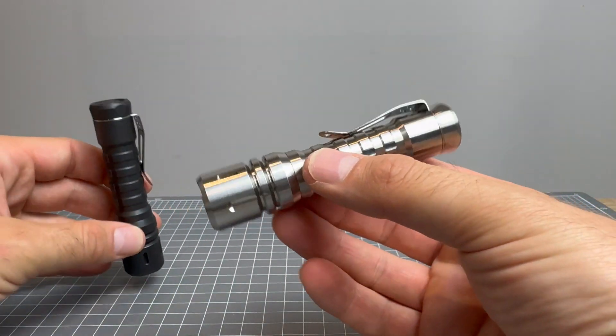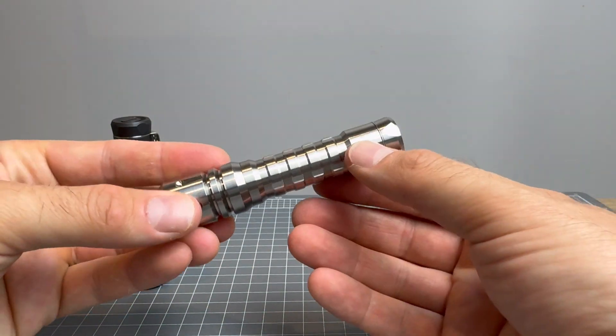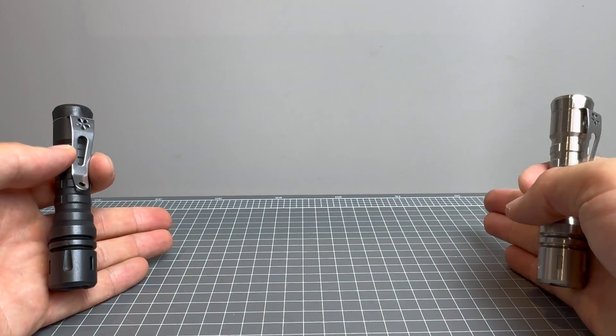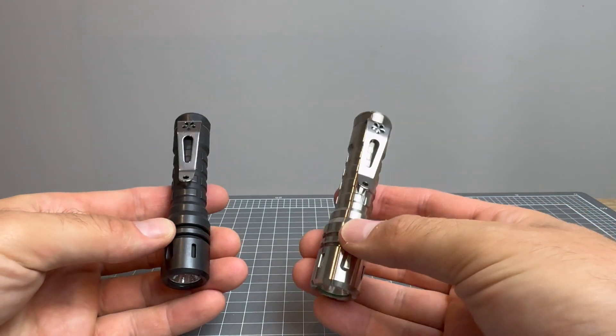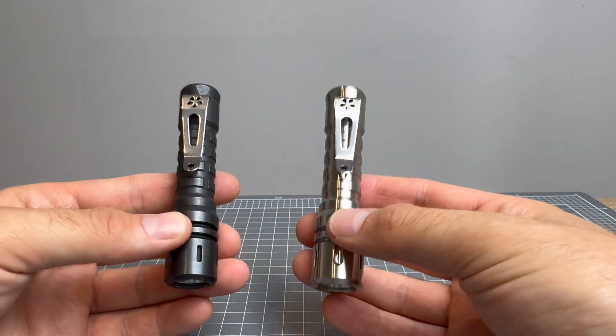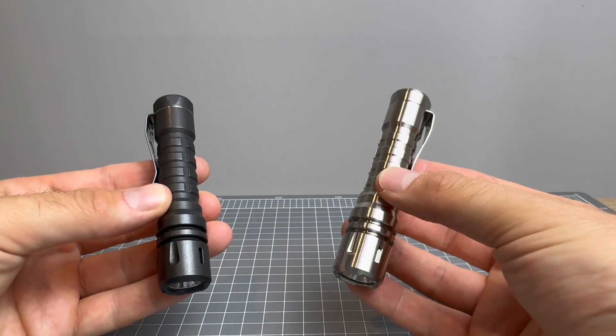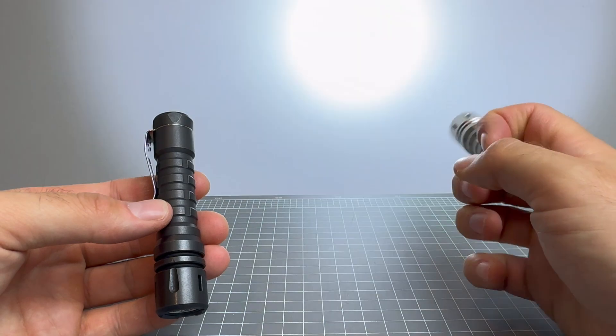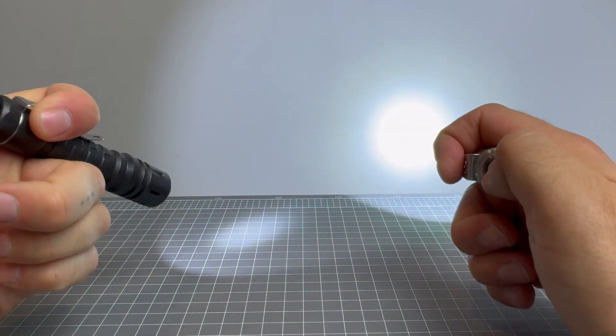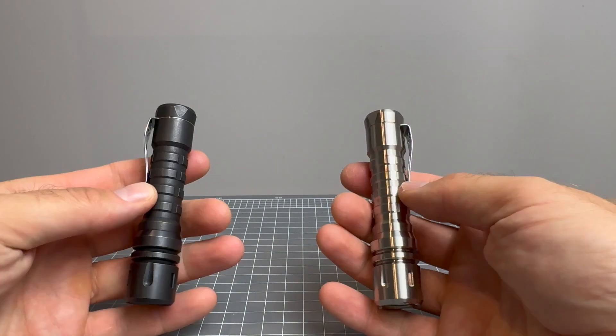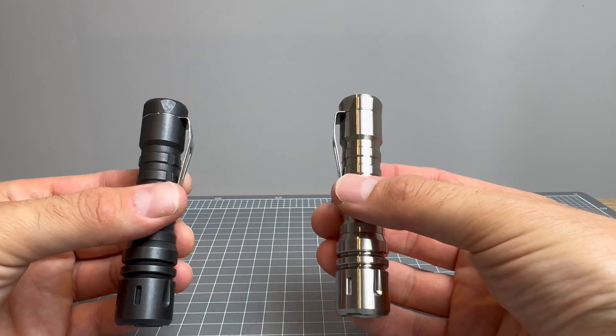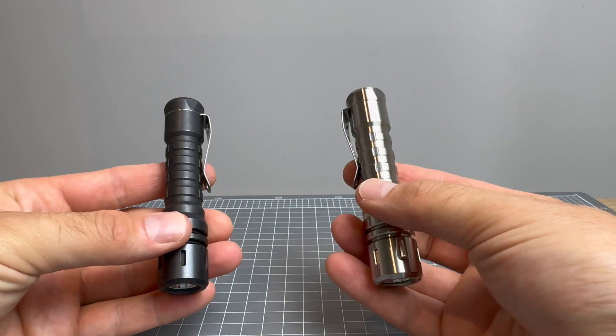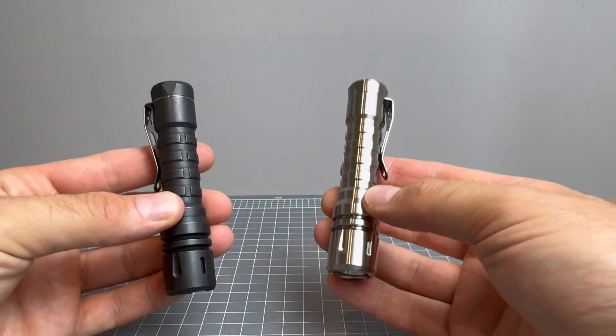So the beauty of Raylight is not only how they look, not only how pocketable they are, not only how diverse they are with their outputs going from moonlight mode all the way up to 100%, but the fact that you can customize them to make your Raylight exactly how you want. So as you can see here, I've removed moonlight mode in both of these lights. And what I've done is started one of them on high and started one of them on low. You can do this with your Raylights. This is where Raylights come in so handy and are just, in my opinion, absolutely brilliant because you can customize them the way you want them until you get your perfect light. And I just think that Raylights are phenomenal in that way.